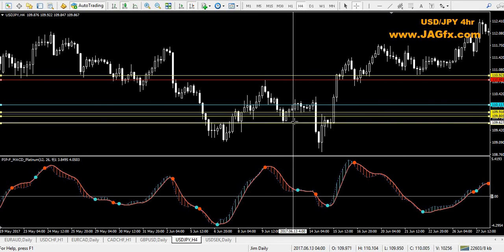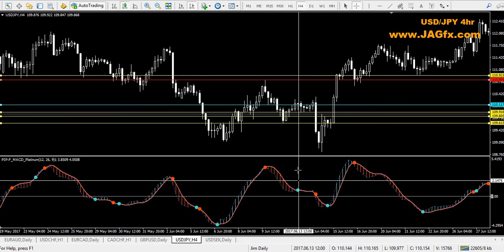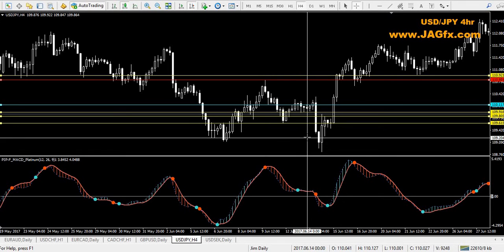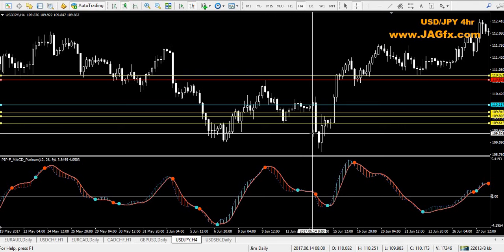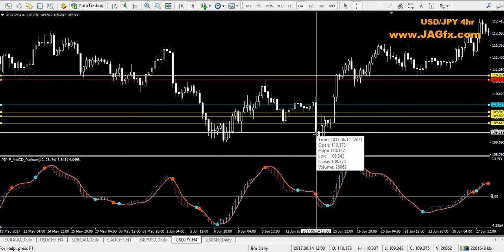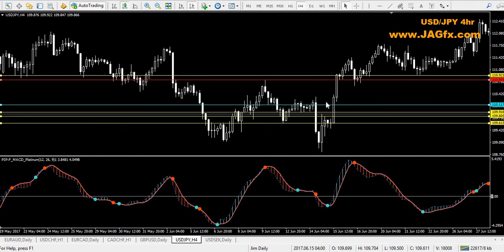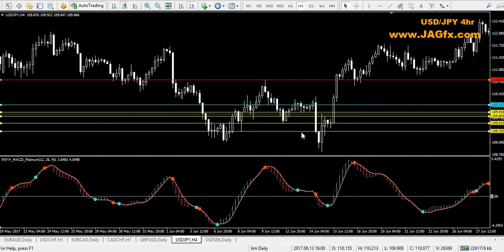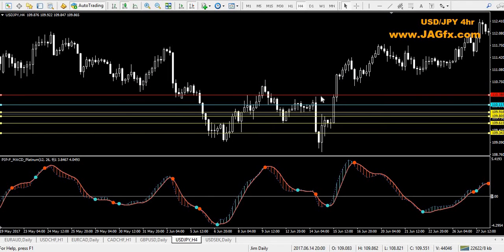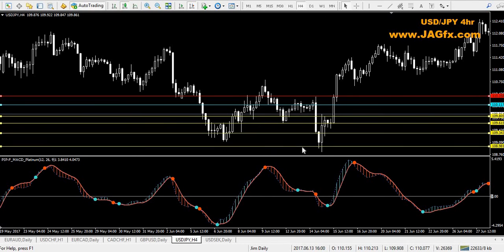Then price pulls back. We've got a blue dot above the zero level, so we'll just let that slide for now. We're still in blue dot above the zero level. Our SAR is still not in trouble. Then we've got a red dot and price drops away. So other than having a new low, we've also got another place to put a fractal, move our SAR. So we're reducing our risk on this trade. Our risk is now between there and there. We've got a nice profit on the table.